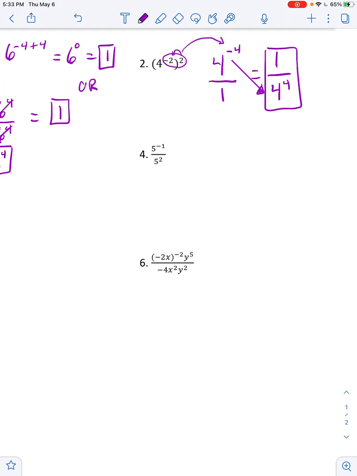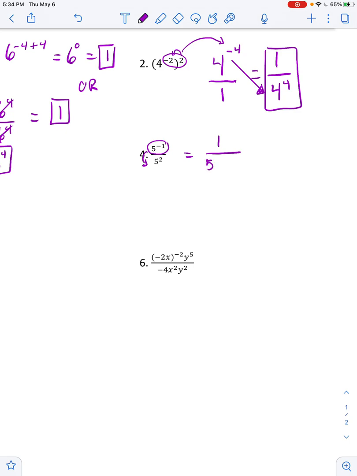How about here? This one looks kind of tricky. What I would do first is move this negative. Negatives are very tricky. So I take it and say, okay, that's a negative on the top. I need to move it into the bottom. And when you clear out the top, you have to put a 1 as your space saver to say, hey, I still have a top to this fraction. I just took everything out of there.